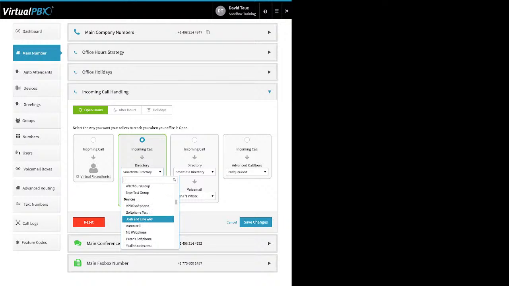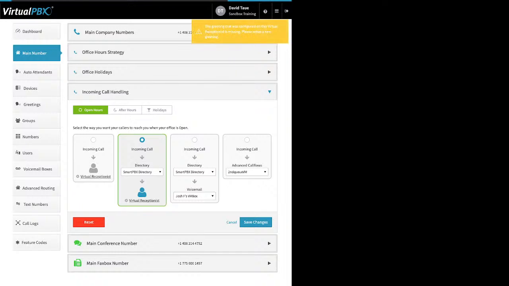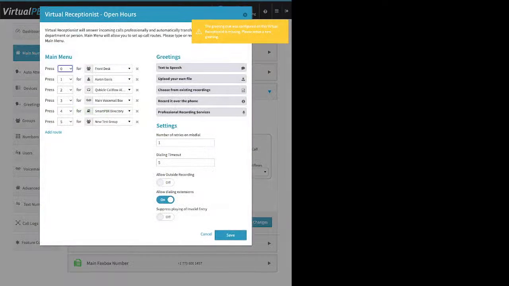You can have it go to a device because after about 20 seconds, the system will then still send it to the virtual receptionist. You also have the option for media file. I don't recommend it. That's because you'll have 2 media files play back to back. You'll have the media file you select here, and then whatever media file you have under the virtual receptionist. And again, this is that same receptionist we were looking at.